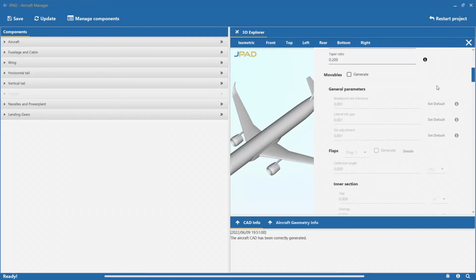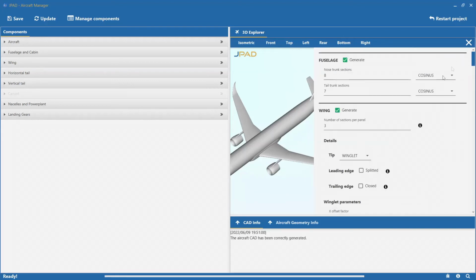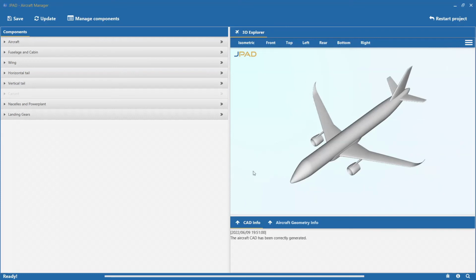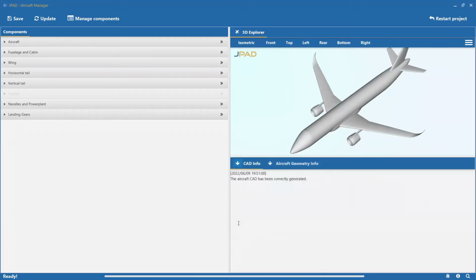In case of modeling issues, related either to the CAD or the aircraft data model, you can explore two data log tabs placed at the bottom of the CAD view, that list all the encountered warnings and errors, and their possible resolutions. When using the Input Manager in JPAD Modeller, remember to always have a look at these two text areas.